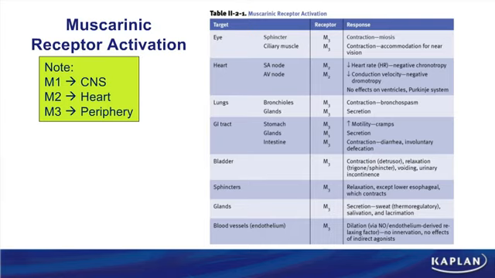This table looks at all the different types of muscarinic receptors and where they're found in the body. Remember, we've discussed M1, M2, and M3. And as I consider all of the different organs in the body, we can come up with some basic rules as to where these receptors are actually located. For example, the major muscarinic receptor in the CNS is M1. M2 receptors, we've already seen, are found on the heart, and M3, of course, is the major receptor found in the periphery, found on various other organs.